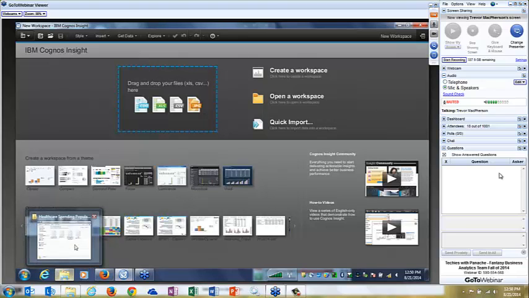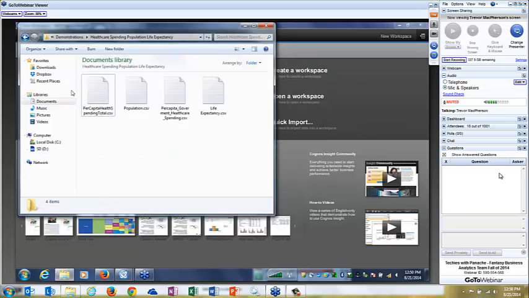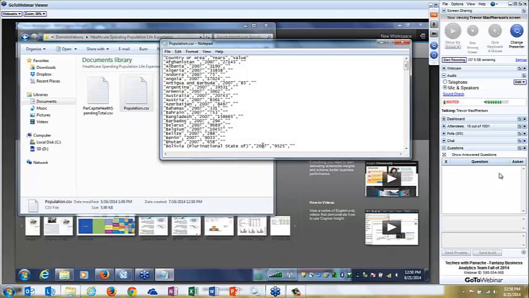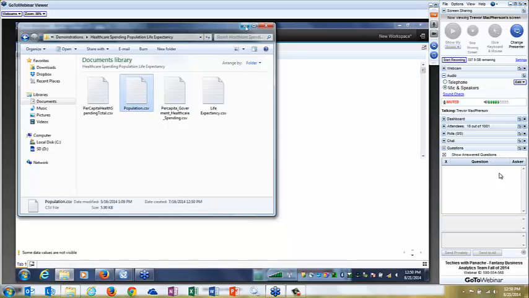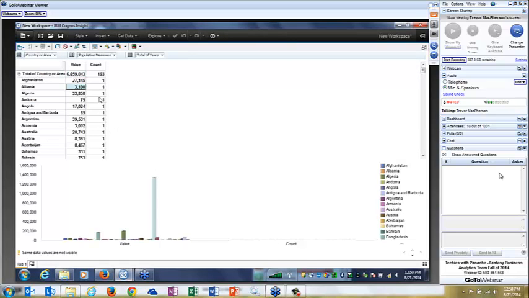The way I do that, certainly for this demo, is to just bring some data in. So for example, I'm going to bring some population data. I can get my data from many different places. I could be pulling it out of Cognos 10. I could be taking it from a database through ODBC, from SPSS, or, to keep it simple in this case, just a simple text file, a CSV file, that I took from data.un.org. Really fun place to get data. Lots of interesting information there. One of the things you'll find there is population data, and that's what you're looking at right now.